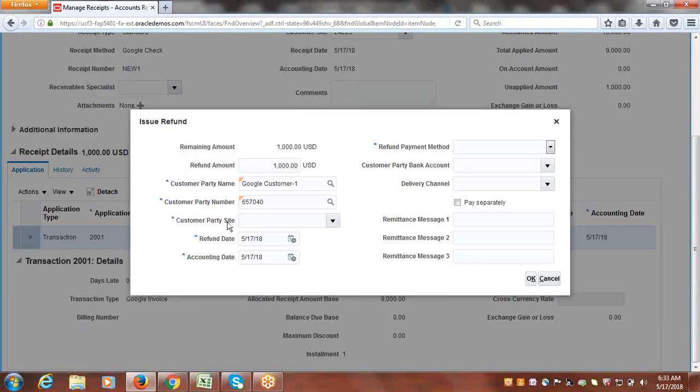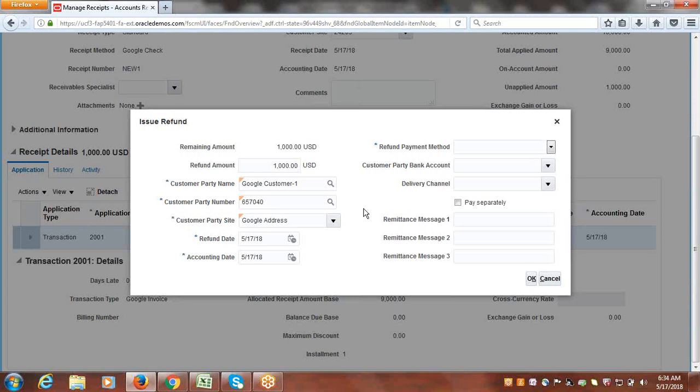When you create the customer, if you don't create the customer address with detailed information, the customer address definition is completely optional. All fields are optional. If you keep the customer address incomplete, here you cannot find the customer information once you click on this drop down option. If you provide detailed information at the time of customer definition as a customer address, then only you can find the customer site. So we are able to see it because we gave the detailed information at the time of customer definition.